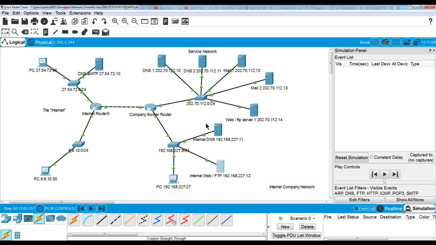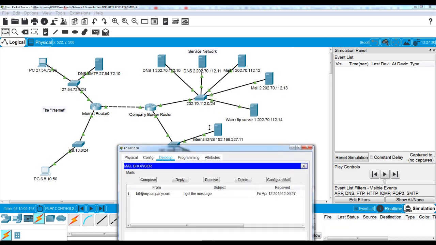So what have we tried so far? Well, in the process of accessing the web server, we verified that DNS works. Let's see what else we can do. Well, we also checked our mail. Let's try one more thing.